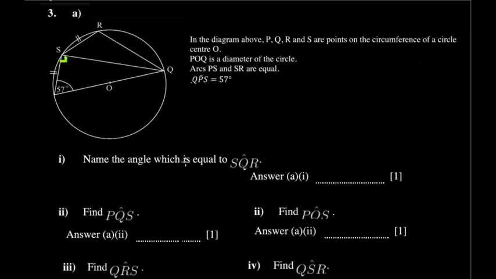So it says name the angle which is equal to SQR. SQR is this angle here, okay, let's call it theta. The angle which should be equal to SQR would be this angle here. Why? Because they are subtended from the same chord. It's not the same chord, but the chords have the same length. It's similar to the previous case that I was explaining, except now instead of just one chord, you have 2 chords of the same length, so it serves the same effect. So this one must be P, then QR is here, so SQP.